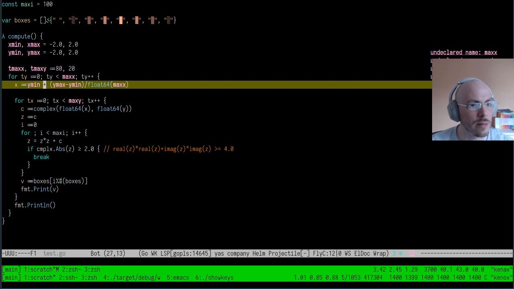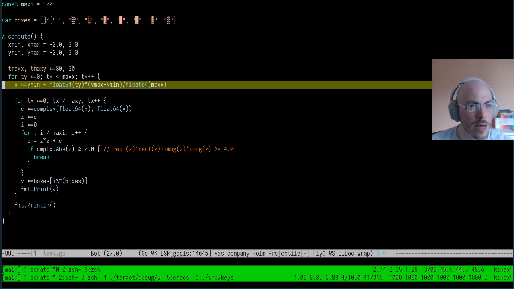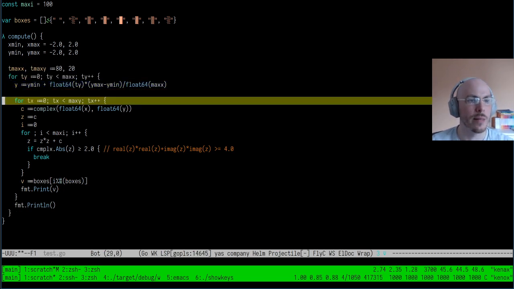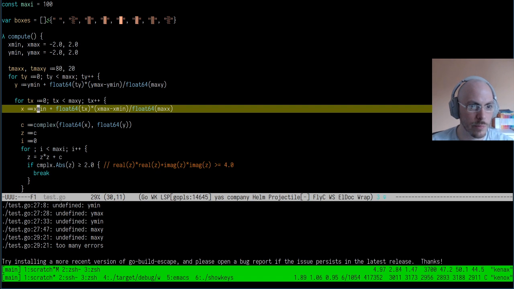And that is the amplitude, and for this I'm going to use float64 of ty times this. And now I have a scaled y, and now I can have a scaled x. It was max y here. X, x, x, x, and that will be better.